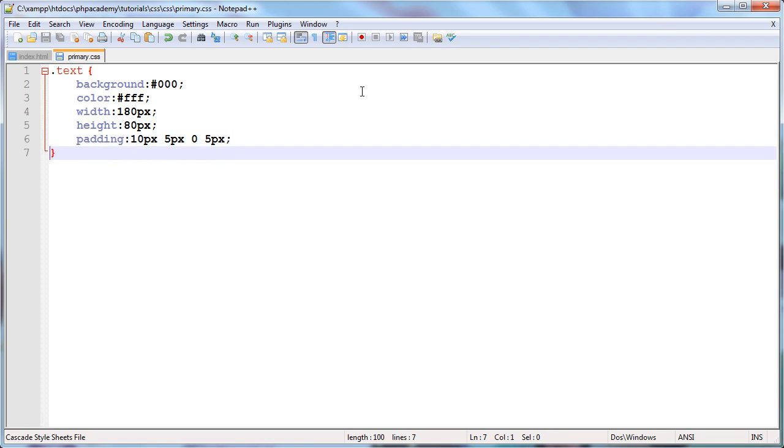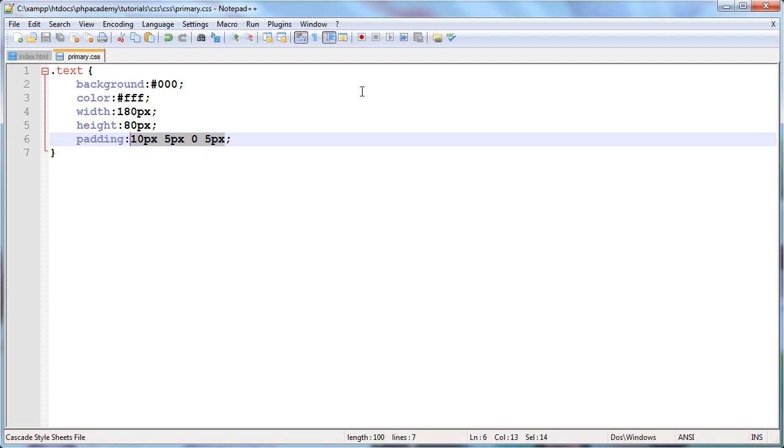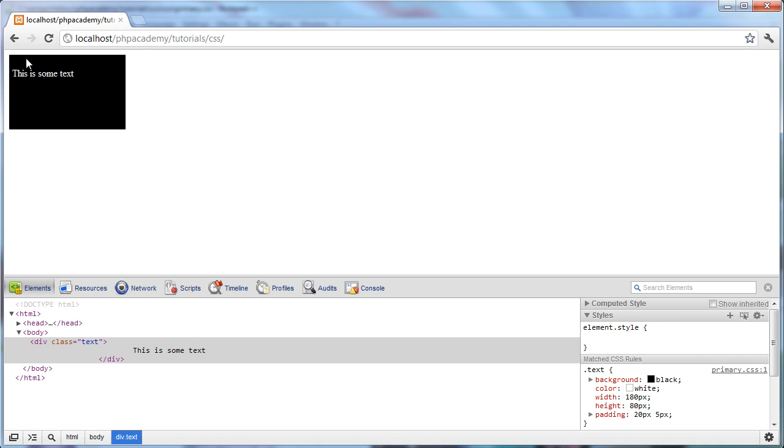Now if we wanted to be a bit more general, we don't want to be too specific, we can set a slightly in-between property. If I wanted the top and the bottom, so the north and the south, to be specific, I could set that, and we only need to provide 2 values. This one is for the north and the south, this one is for the east and the west. Say I wanted 10 pixels top, 10 pixels bottom, and we'll make it 5 so we can see the difference, 5 pixels on the left and the right. I can specify like that, refresh, and you see that we've got a large amount on the top and not as much on the sides.